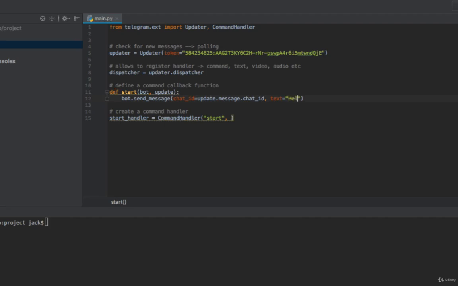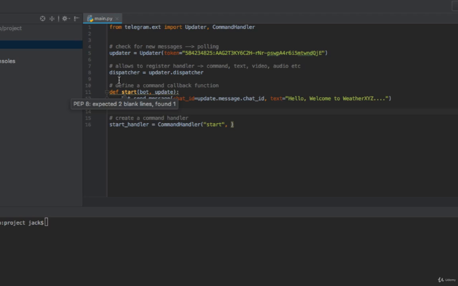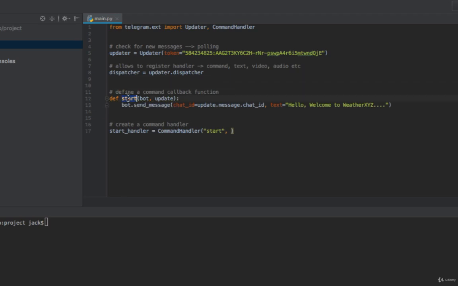So here I'll say, Hello, welcome to Weather XYZ. Just here we need to pass in the start function as the second parameter to the command handler, so I'll pass it there.